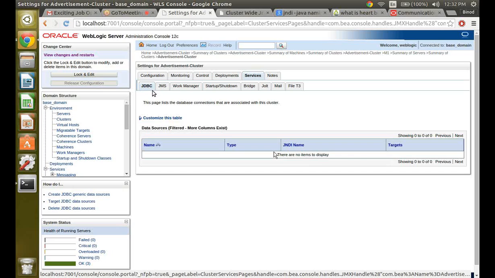Not here, this is something different. In the left tab, go to services, in the domain structure. In services, go to JDBC data sources. We want to check the configuration actually. Data sources, you say? Yes.